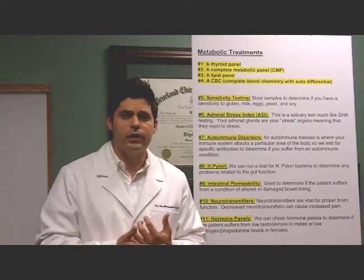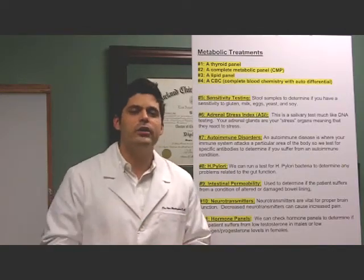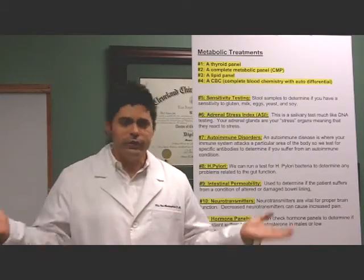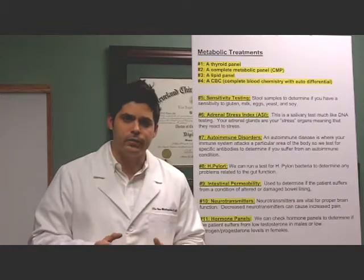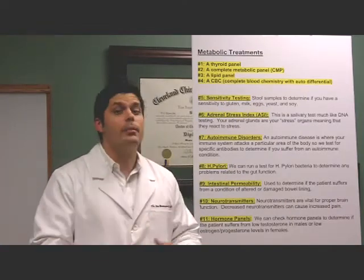Guess what else they're going to do? They're not going to stop there. They might start attacking something else in your body. That's when you get an autoimmune condition. These soldiers in your body, Th1, Th2 immune system cells, start to go everywhere and attack different systems. That's what we can't have happening. So if you have a leaky gut, we have to find out, repair that gut, and prevent any of this from happening.